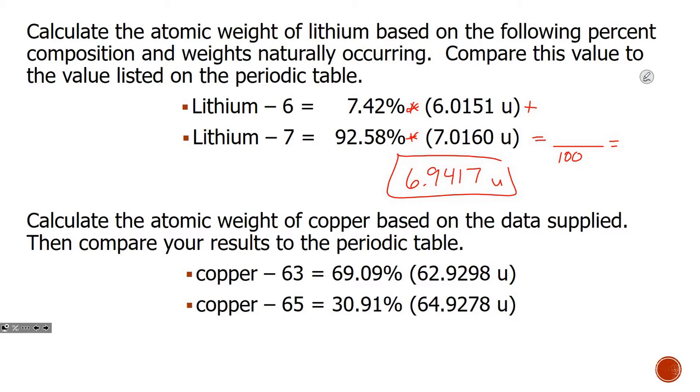Okay, go ahead and do the bottom one again. Times, plus, times, equals. Take your answer, divide it by 100. I love this board on this corner. And then equal. Which one should we end up closer to? Hopefully 63, because that's percentage-wise higher. So you should be able to double check your answers that way.